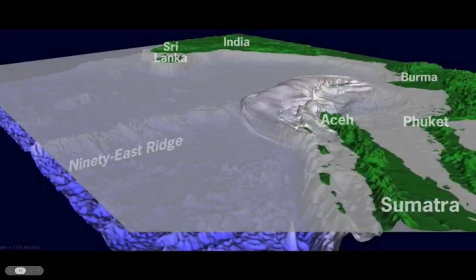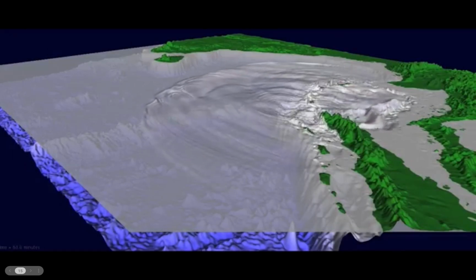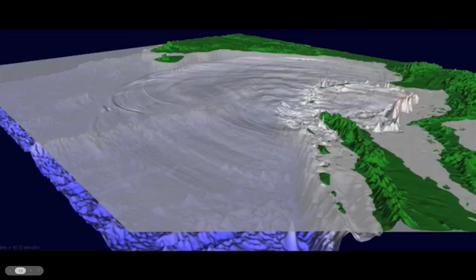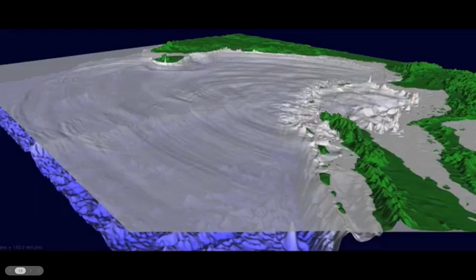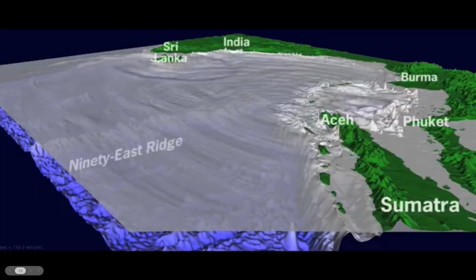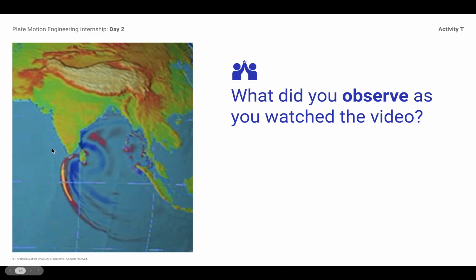Okay, so look at view number 1. So we follow that first wave as it travels across the left part of your screen. This is called like the first wave or phase 1 wave. And you can see right there it hits Sri Lanka, and so that would be the tsunami. But what I really want you to look at is the first and second wave. So look at the yellow and then look at the blue. So you can see that there's not just one wave. It actually has 2 waves that are going just back to back.